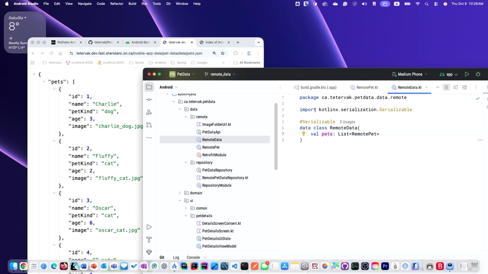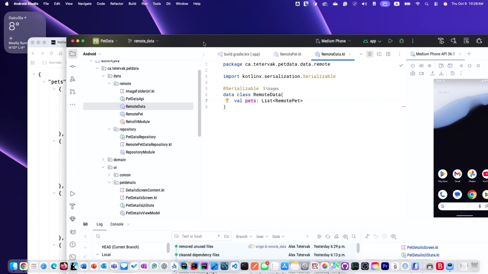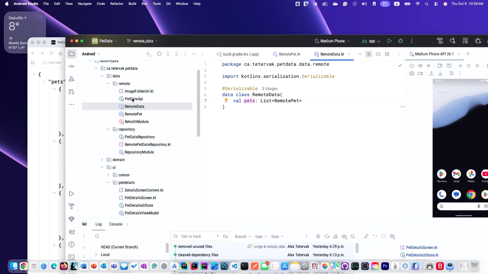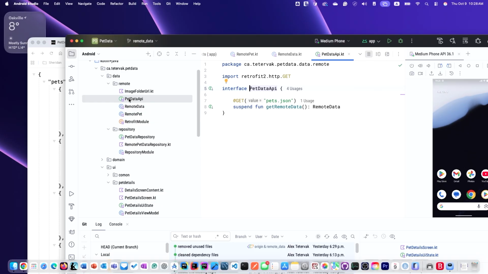Second step is to create interface that tells the system what you want. Remember our logic about room. We didn't create a code to convert strings that coming from the database into objects of Kotlin, right?